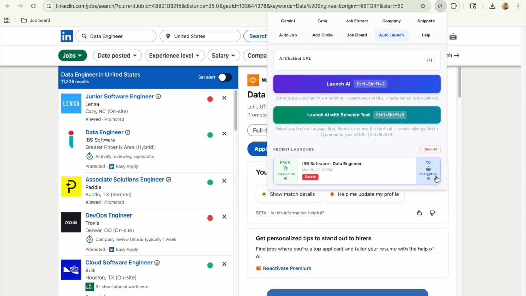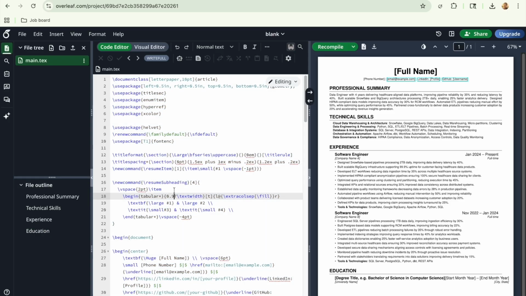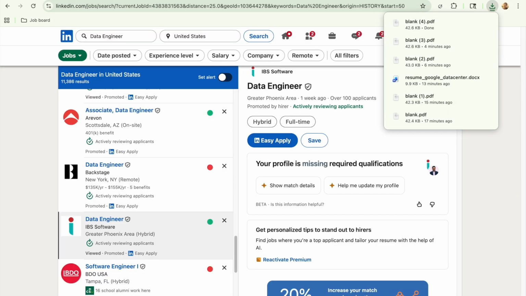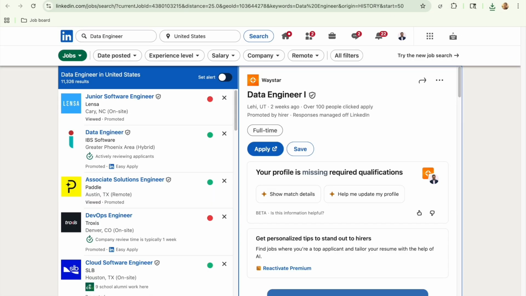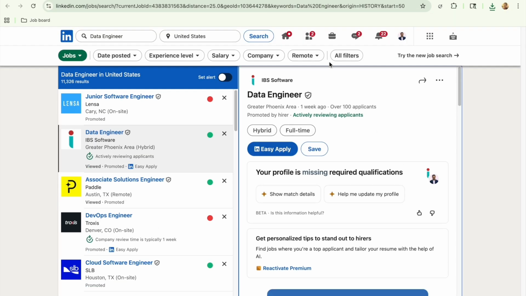If you see to address the ChatGPT, since we were already working there, it will take us to that page. By the time I got my resume here, I just put it in here and compile. I got a beautiful template for my resume. I just download it, then I go to my job requirement. I don't know whether it was that job requirement or not. Let me check. Okay, it was not, so it launched that specific one precisely, and I will go ahead and apply for that requirement.